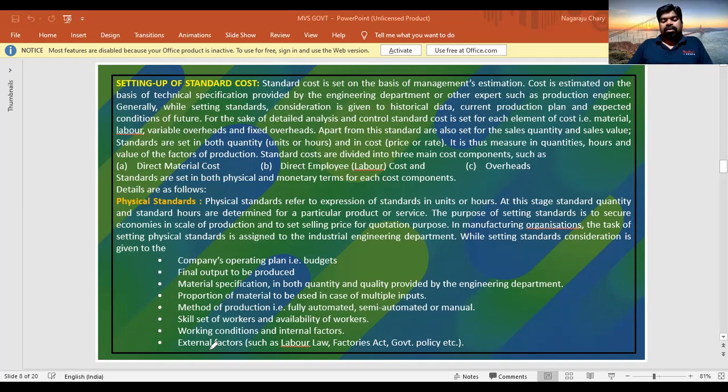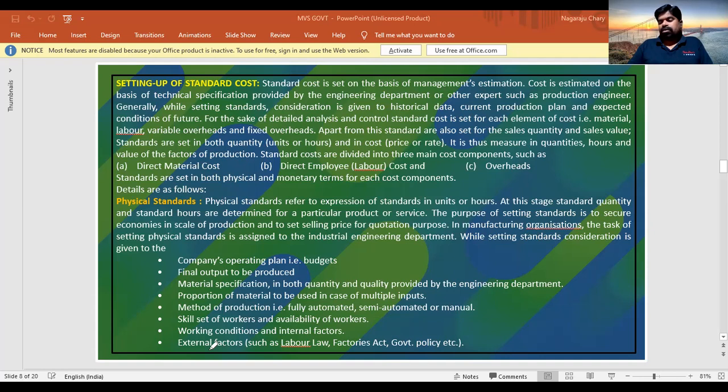Working conditions and internal factors. What are the working conditions? Where we are working: some machinery, fully automated conditions, semi-automated conditions, weather conditions. Like that, working conditions are to be observed, and internal factors.